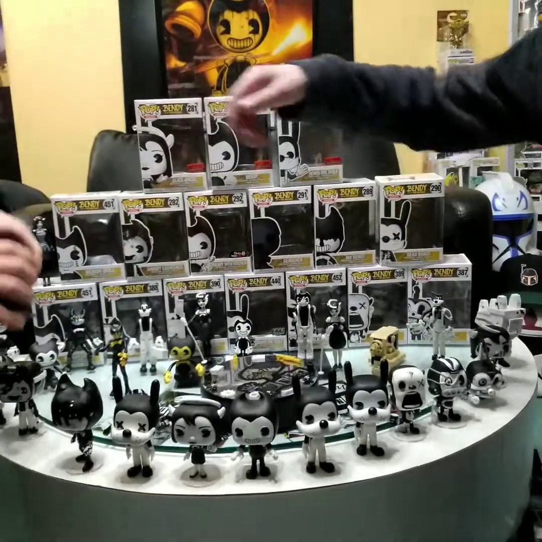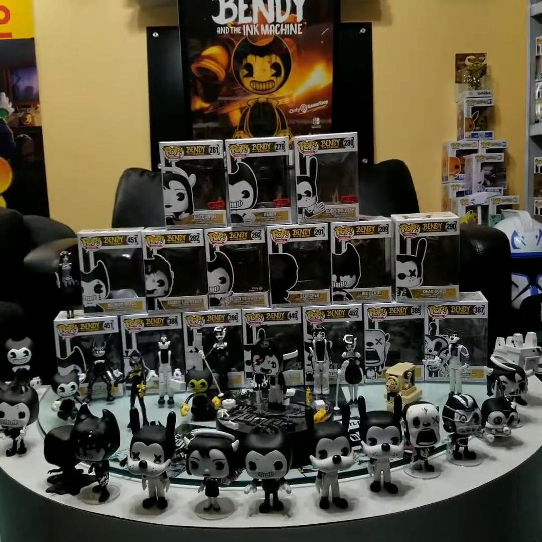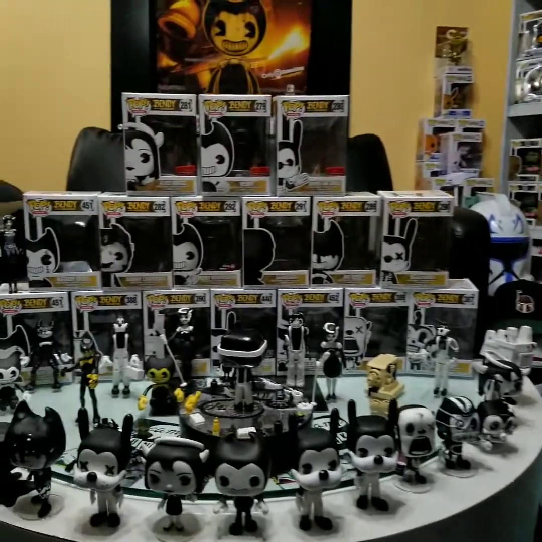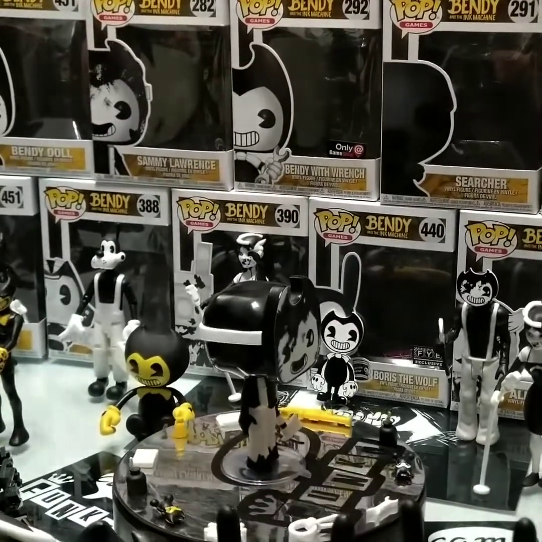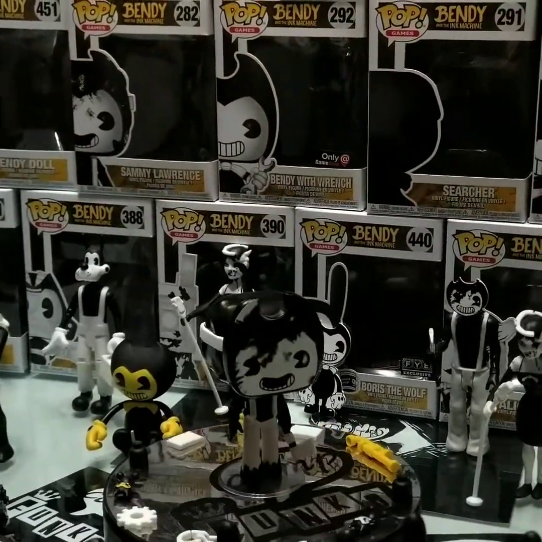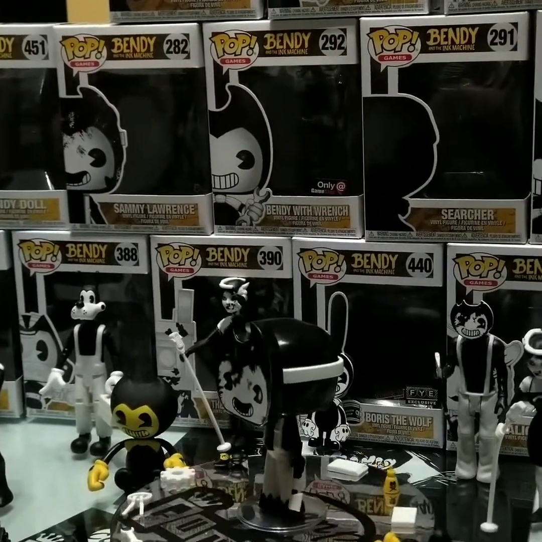Alright. Now, going off to Sammy Lawrence. This is the fourth pop figure. He's a creep. In the secondary series, and my personal favorite, I love this guy. He's my favorite. I love Sammy Lawrence. He's really, really weird in the game. He praises Bendy like a friggin' god. He also calls us a sheep like 15 times. But, I mean, I'm just gonna let that slide.